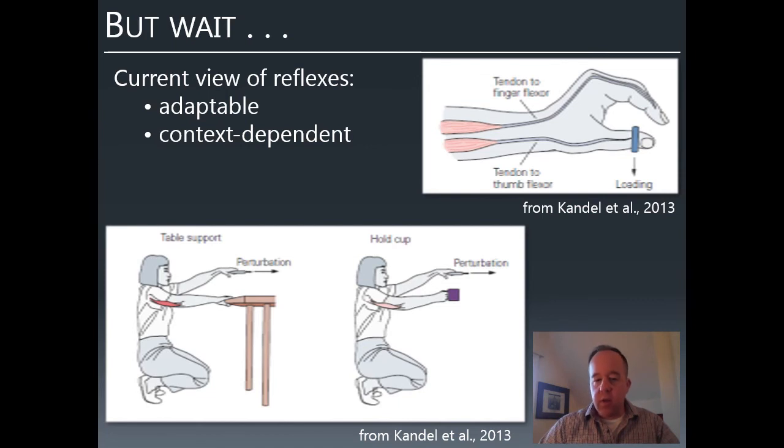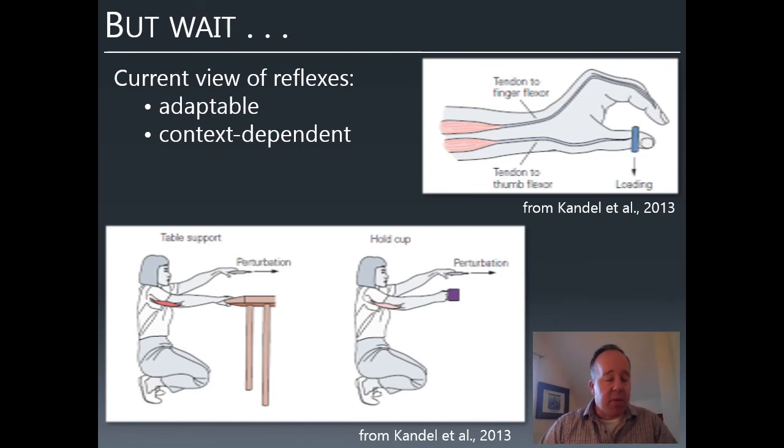In the other version, the right hand is holding not a table, but a cup full of coffee or some other liquid. And now the left hand gets pulled, and the right hand doesn't push. If it pushed, that would slosh out the coffee. The context is that the person wants to keep the cup in the same position. They're not trying to keep their body in the same position. They want to make sure that cup doesn't move so they don't spill anything. And so the context is different, and the response is different, even given the same stimulus, the same state of being pulled forward by the left hand.